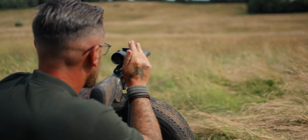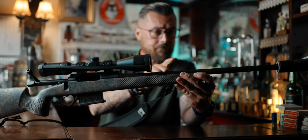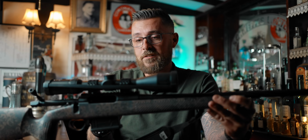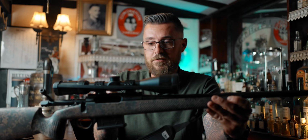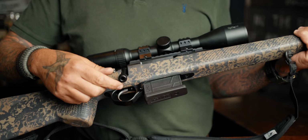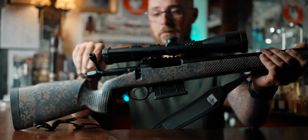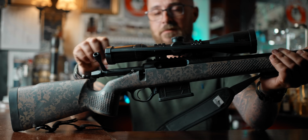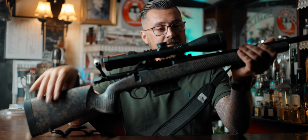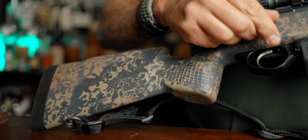It's fitted with a fluted mounting barrel, which is made from 416 stainless steel. And then you've got the anodized black finish on it with a 20 MOA rail on it as well, which makes it great for putting any of your scopes on, the Weaver attachments on there. It's actually got a four-lug bolt system on it, but the bolt head is removable, which I'll show you in a minute. It actually has an M16 style extractor on there. The Hunter version, the Havoc, comes with this fully composite stock on there, which makes it incredibly lightweight but strong as well.